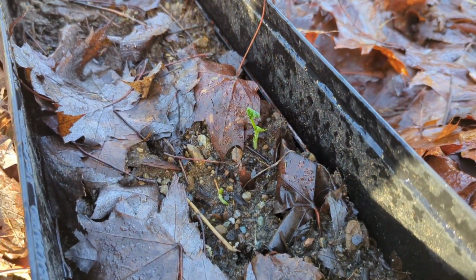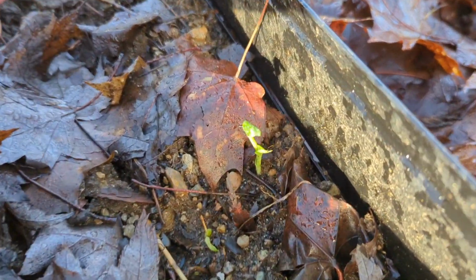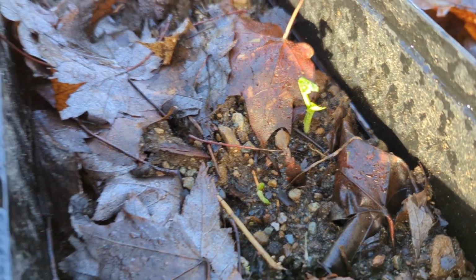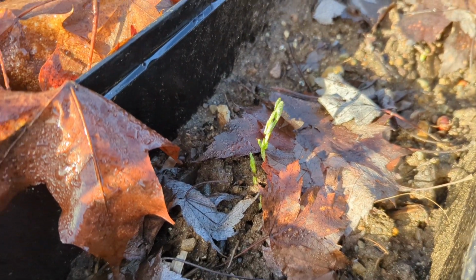You guys, I didn't know this, and I'm so excited. This was something that I did on the same day I constructed those pea trellises. I planted peas in these little containers which actually broke in the snow, but they are sprouting. I am so delighted. There's one here. I have a separate container over here. It also has a pea sprout. I have to assume that the reason that they're sprouting in the containers is because they were a little bit more protected and probably warmer from the container itself, providing a little bit of shelter.